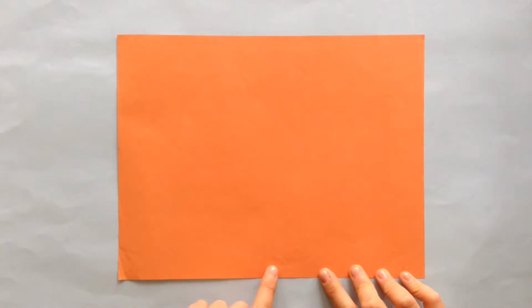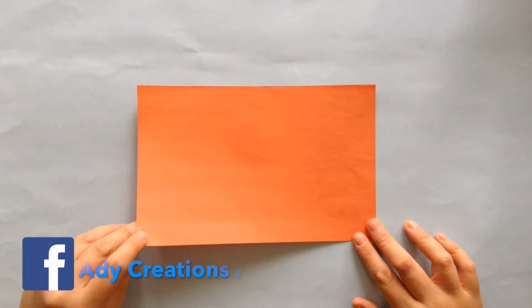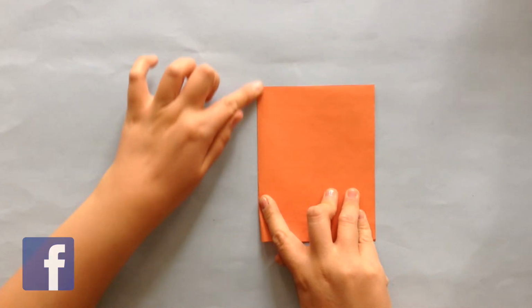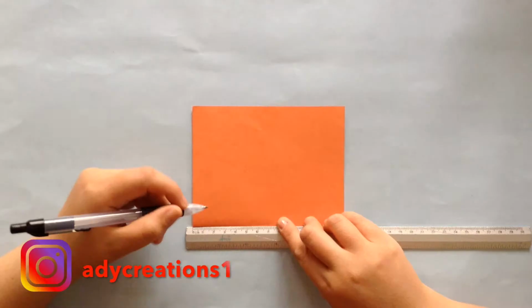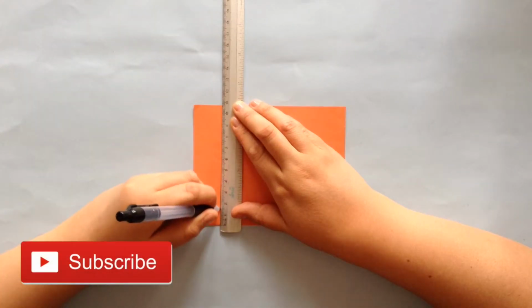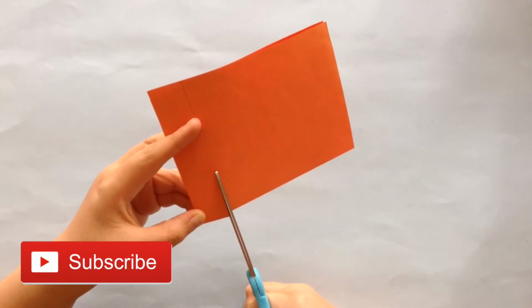Take the 8.5 by 11 cardstock and cut it in half. Then, fold it in half. With the ruler, measure 2.5 centimeters on the bottom part and on the top part. Then, measure 3 centimeters upwards and downwards. With the scissors, cut as shown in the video.